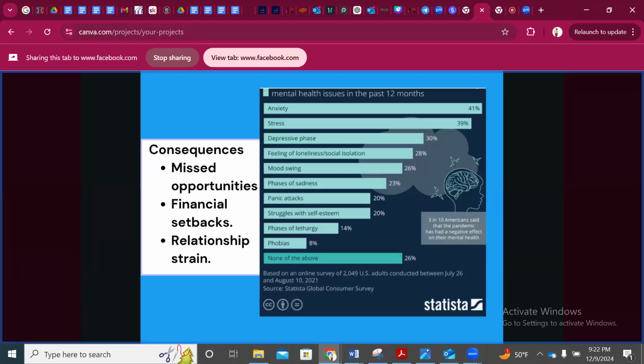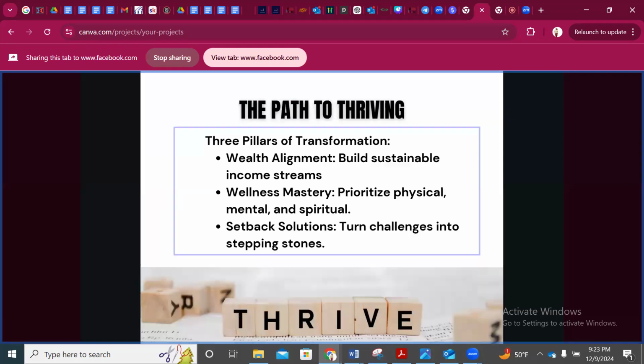So the consequences of not prioritizing yourself lead to so many mental health issues. Anxiety, stress, depression, those are the top 3 that I see the most. Lately, I've been seeing a lot of bipolar and things like that, but the top issues are going to be anxiety, stress, and depression. And so if you know or you feel like you're a little off, make sure you definitely go get some help. Seek a therapist, a life coach, somebody that can help you along the way, because entrepreneurship is hard, okay? But there's a path to thriving.